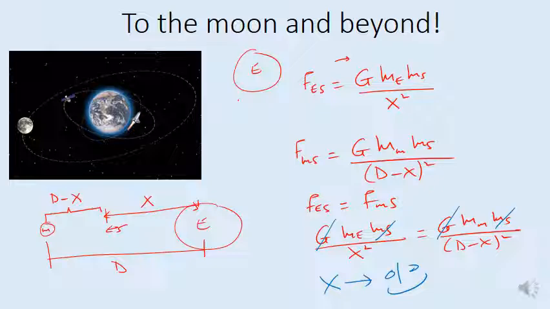But you may sit back and say, oh my goodness, if the mass of the spaceship cancels out, then something very interesting happens. It tells you that this distance x, at which the force that the Earth exerts on the spaceship equals the force that the moon exerts on the spaceship, is independent of the mass of the spaceship. So if the spaceship was a little jelly bean, or it was as large as the Hadron Collider, that distance x would be the same. Don't you find that fascinating? Think about that. Go to bed sleeping with one eye open.